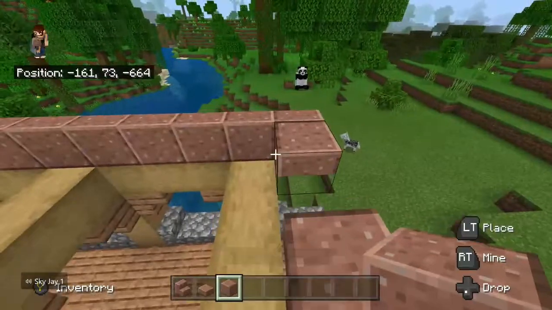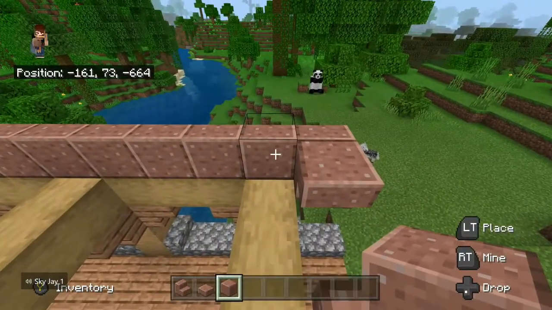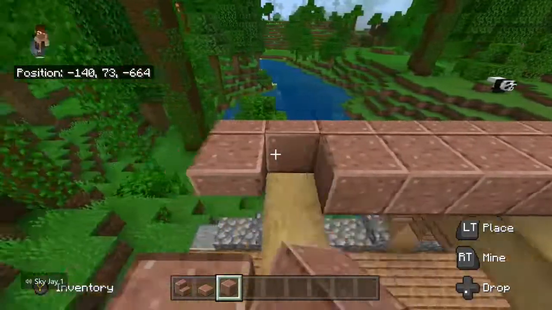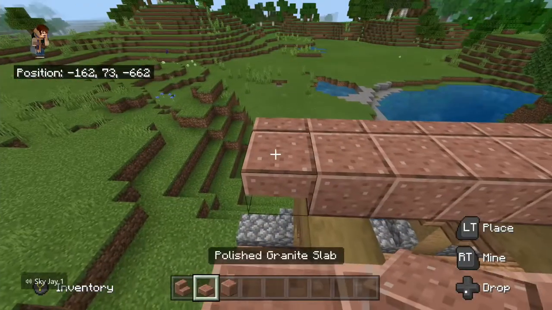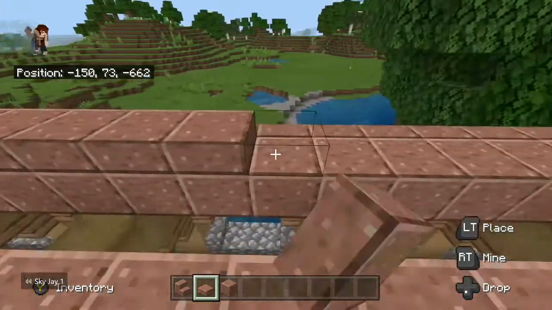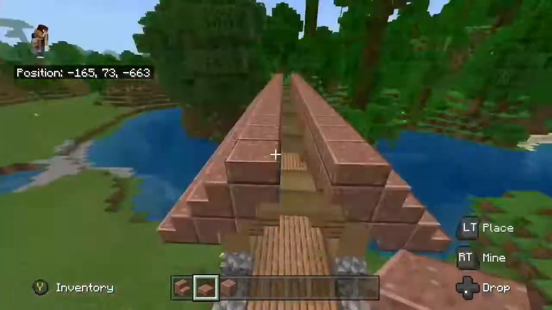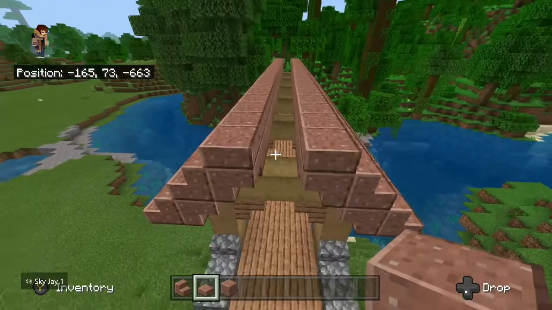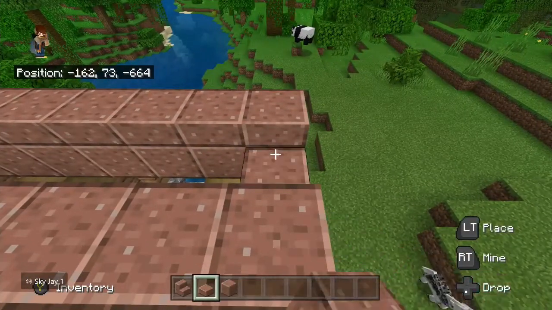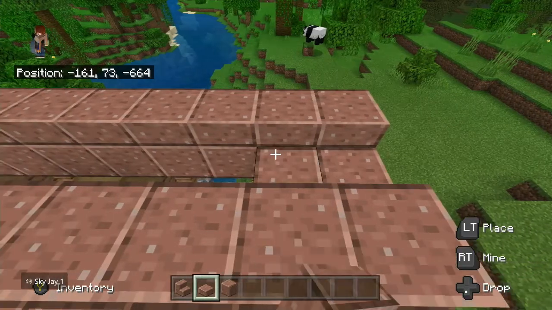There we go. Next thing you want to do is put the full block of polished granite going all the way across like this. And then you want to put the polished granite slabs on top going across like this, and do the same with the other side. Kaboom, you can see the arch I'm going for. Now let's put the slabs going across like this, just half a block lower.